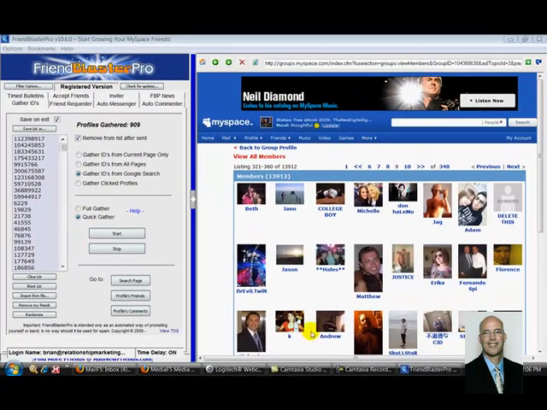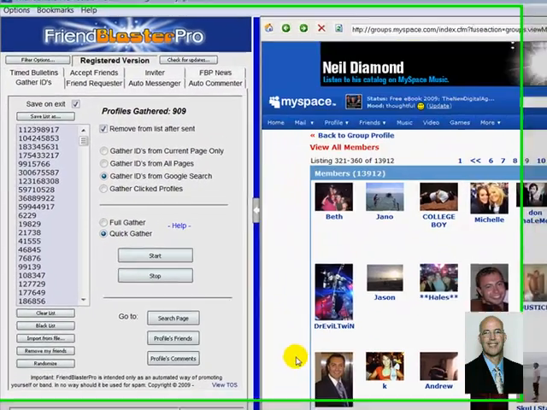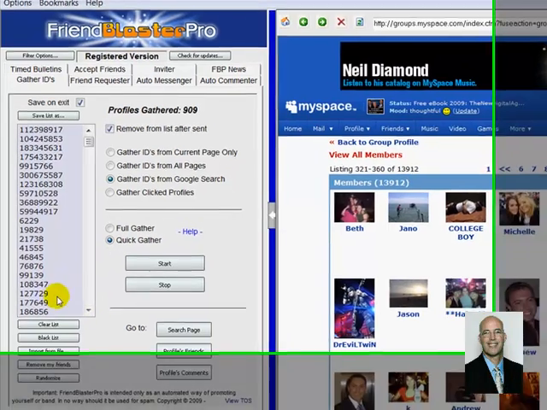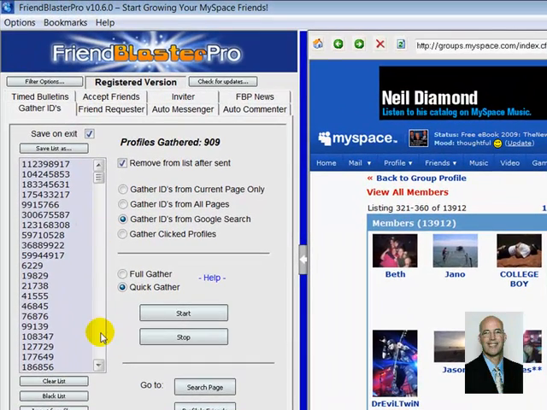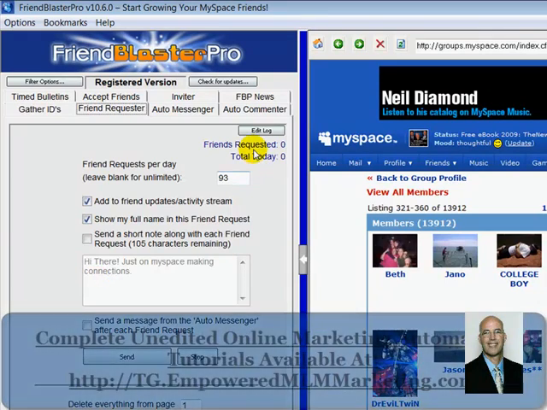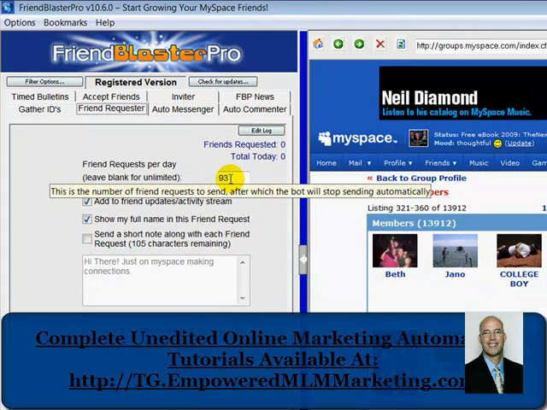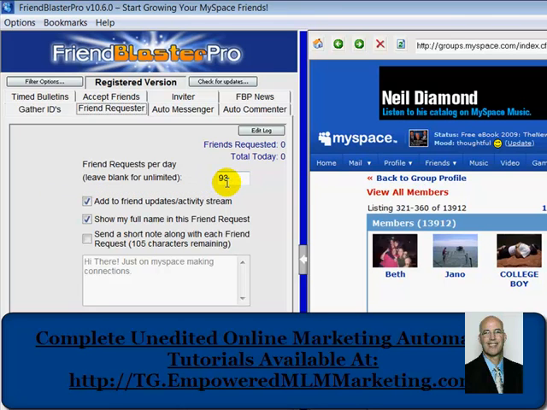And what this is going to do is give you a targeted list, because you're filtering as you're going. It's filtering out based on your filter options there, and you're going to be able to start building that volume. Now, what you're going to do after you get that list in there is go to friend requester, start building your account. Now, what I recommend is, you probably want to do less than 100 invites a day, okay? And change the number. You want it to be human-like. So between 50 and 100 probably is what you want to do every day.